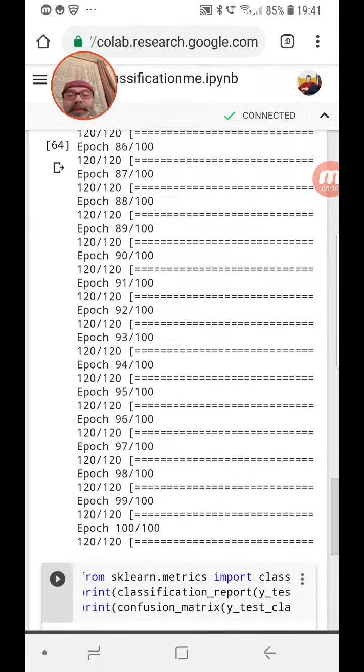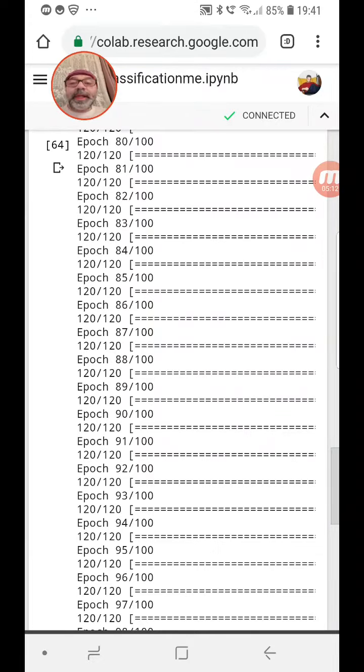It's 100%. So basically, if you haven't touched on data science before, you're going to find all these things that I was talking about very strange. But I'm going to explain. What we have is data about flowers, and we're predicting the type of flower there is. There are 3 types of flower. We call them classes. And now the model can determine with 100% accuracy which type of flower it is just by giving it the dimensions.